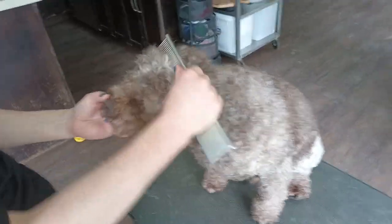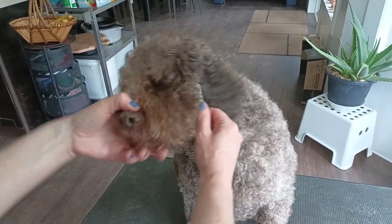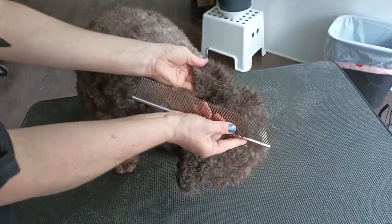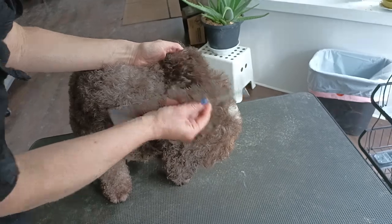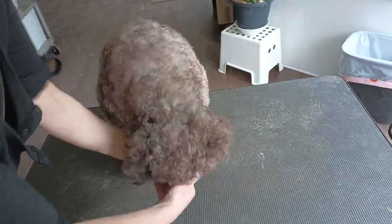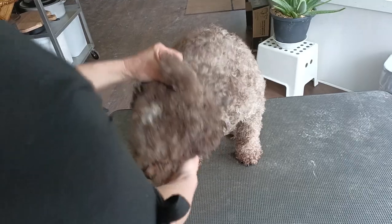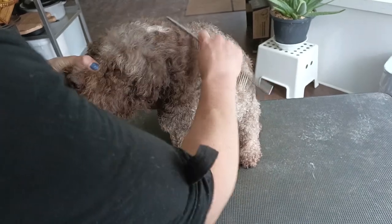So Mango is all washed here. You can see I force blow him and we're going to brush him up while he's still wet. I never use the force blower until I have a dry coat. I brush my dogs when they are slightly wet, because this way you prevent formation of mats. I find that brushing dry coat will promote mat formation. And Mango doesn't mat normally at all. And as you see, he hasn't been brushed for 4 months and he does not have any mats. He's very easily brushed.